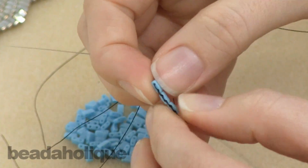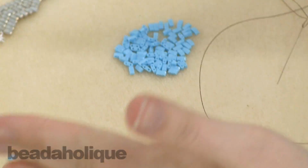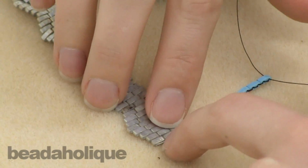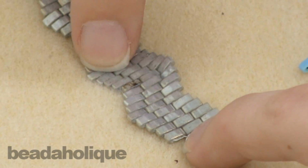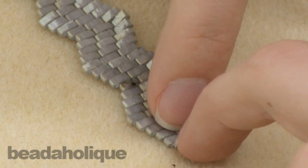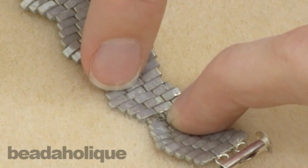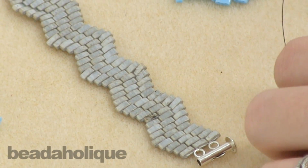Okay, and now we're ready to start the brick stitch. And as you know, brick stitch is going to move back and forth a little bit. So right here on our bracelet, you can see that I take advantage of that fact and I move in one direction for a few rows and then I change direction. So in this particular bracelet, I've moved 5 rows. I did my row of ladder stitch, then 4 rows of brick stitch for 5 rows in one direction, and then I add 4 rows in a new direction, change direction, 4 rows, change direction, 4 rows. So if you want to do this pattern, that's how I achieved that.